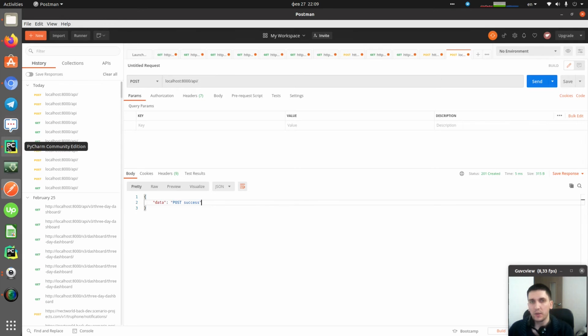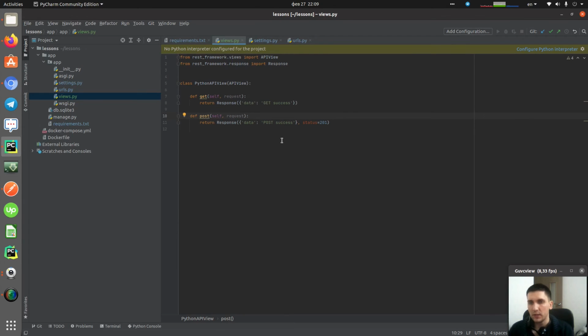In case we want to get data from the post endpoint, for example, we can use request.data here, and also let's print post called it this way, and for the get we can just make a log, get called it.